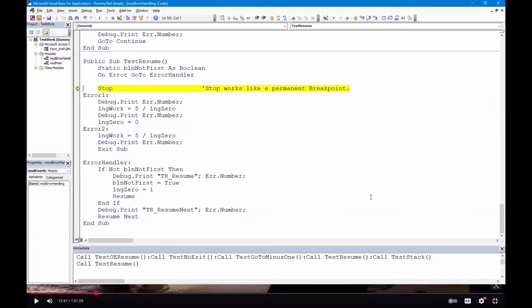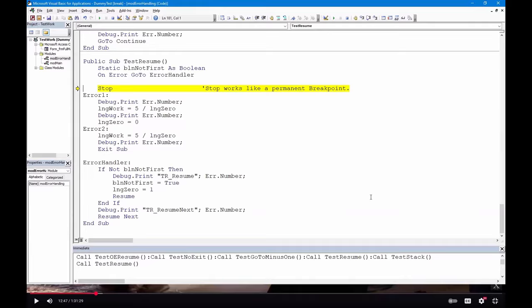Otherwise, you'll just go around in circles. Well, that can be done by the operator, as what I've just illustrated, or as we'll see here in the code. So fundamentally you would only ever use resume if in the meantime you'd made an attempt to correct the error. In this instance, in the error handler, you'd say if the error is divide by 0, then change the variable to be 1 instead of 0. It won't fail.